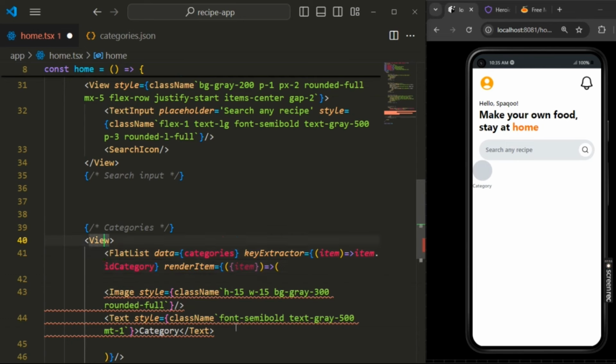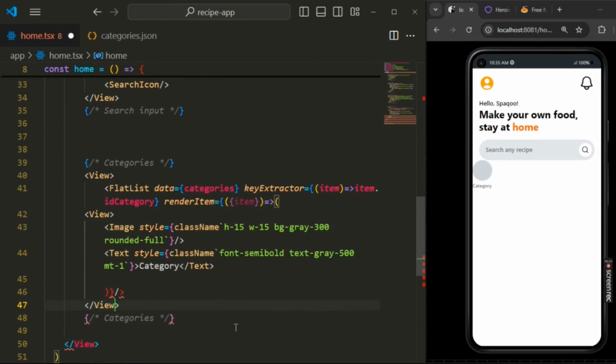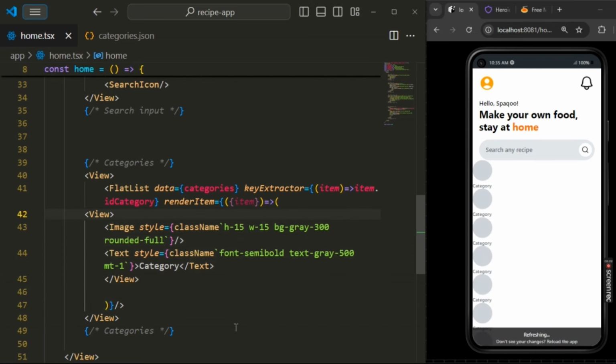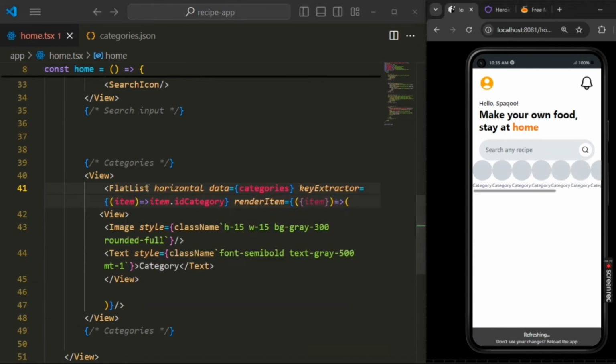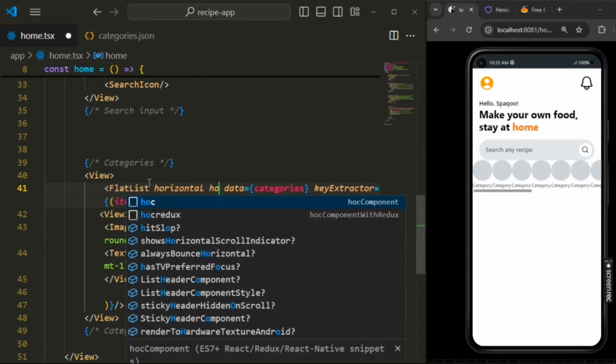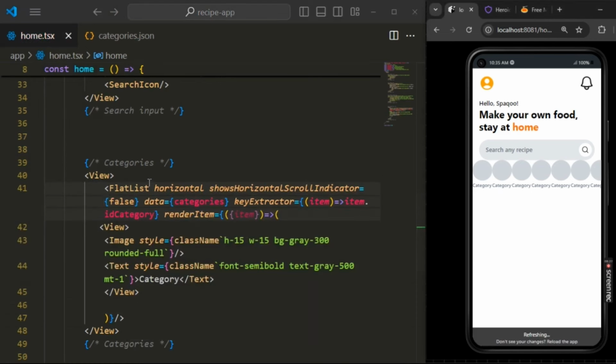Now on the screen just one thing is displaying, but if we resolve the issue and make it error free, then we are able to see lots of UI on the screen, because it is displaying the whole UI on our screen on the basis of the categories in our categories.json.